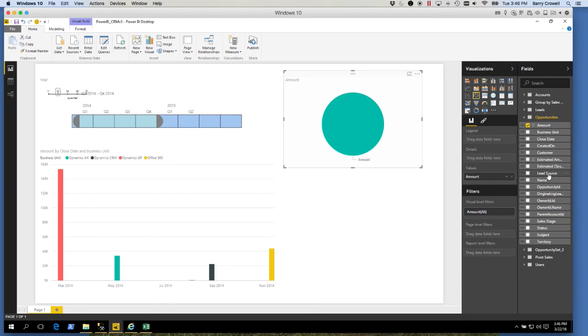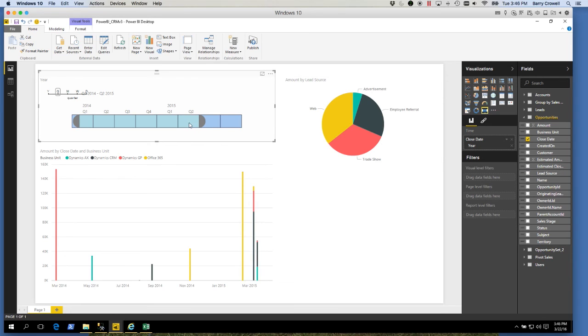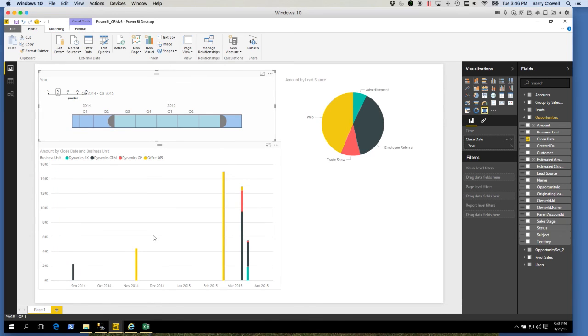So I'm going to take the lead source and put that into the legend. So now when I drag my timeline slicer, I can see it fully interactive along with my stacked bar chart down below. So I can basically analyze over time my business unit's performance and where the leads were coming from for that performance.